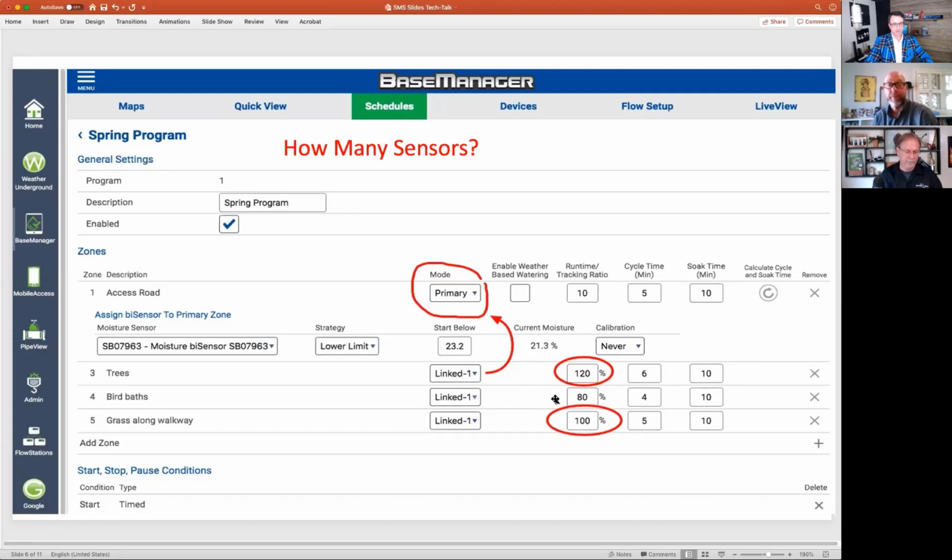And then the same thing here we see on zone 4, it's only getting 80%. So with 80%, we could assume that is likely a little bit in the shade, or maybe it's on the bottom of a slope. And so in your group, you could have 10 zones all being watered by one soil moisture sensor, but every zone can be more or less water than the primary.